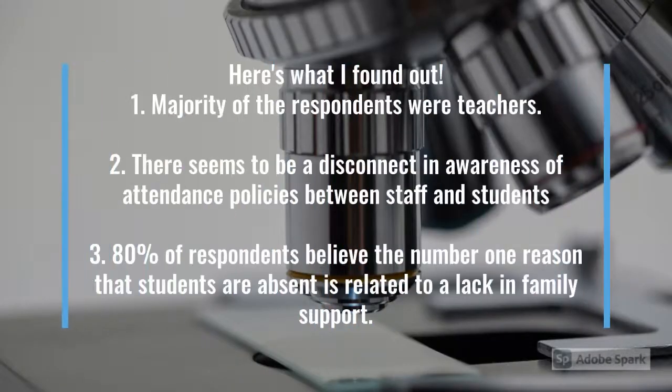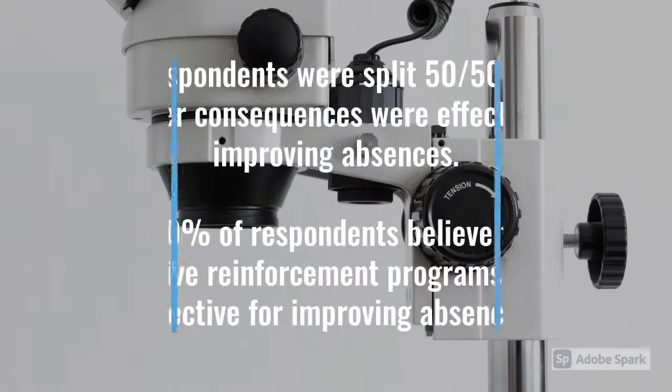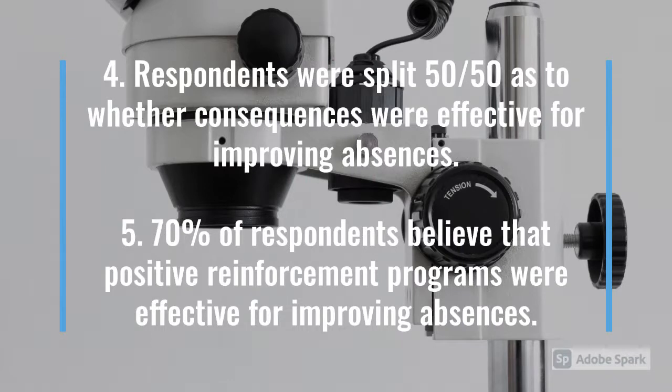Here's what I found out. Majority of the respondents were teachers. There seems to be a disconnect in awareness of attendance policies between staff and students. And 80% of respondents believe the number one reason that students are absent is related to a lack in family support. Additionally, respondents were split 50-50 as to whether consequences were effective for improving absences.